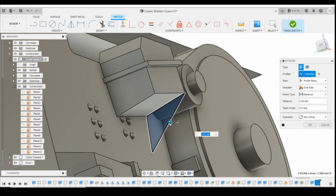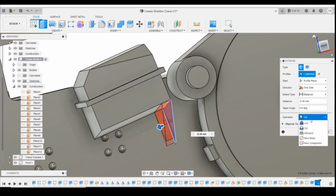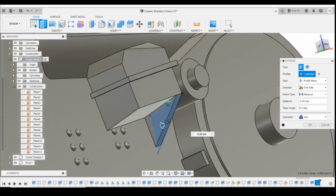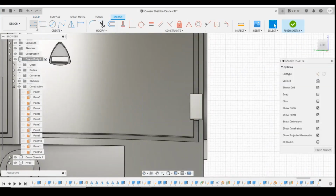We extrude that towards us slightly, get it to join. We've then got that supporting member. Good. Do the same on this side here.